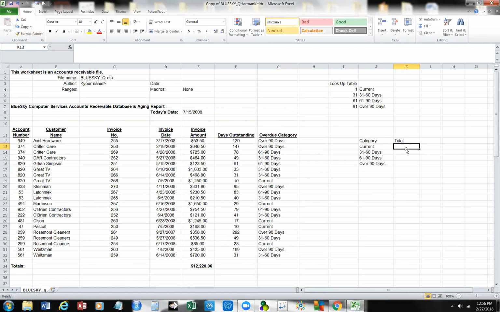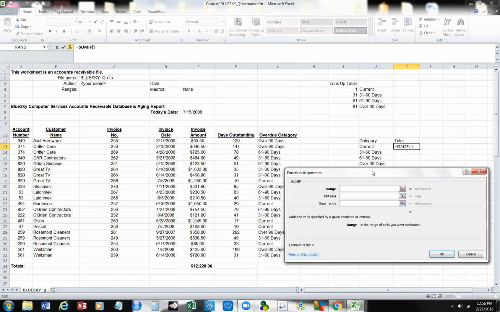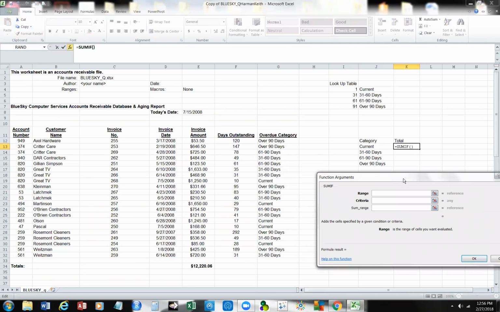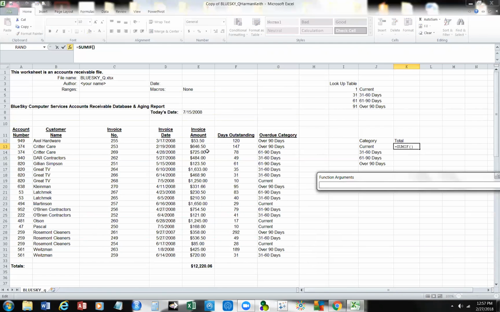And so this will equal SUMIF. It's going to say the range is the range of cells that you want evaluated, okay? So that's going to be this amount, this range.